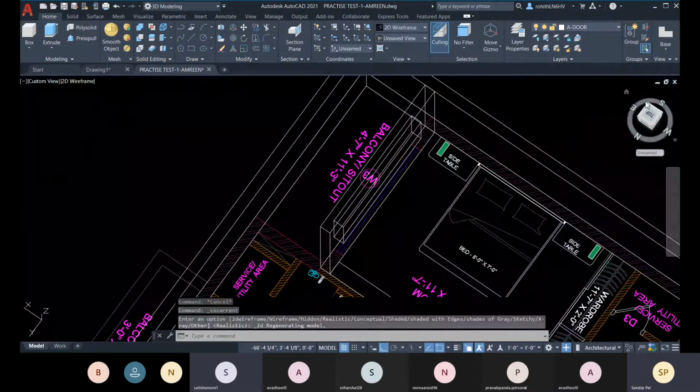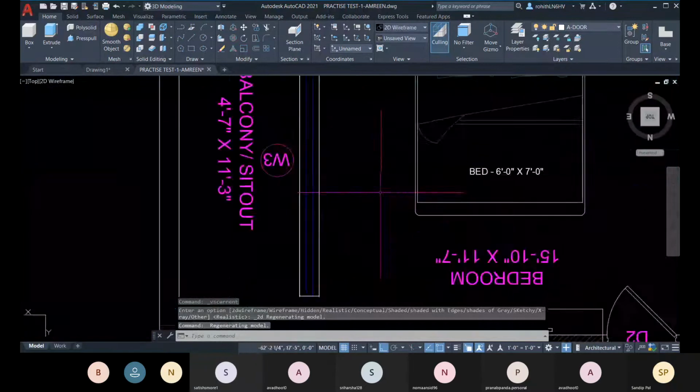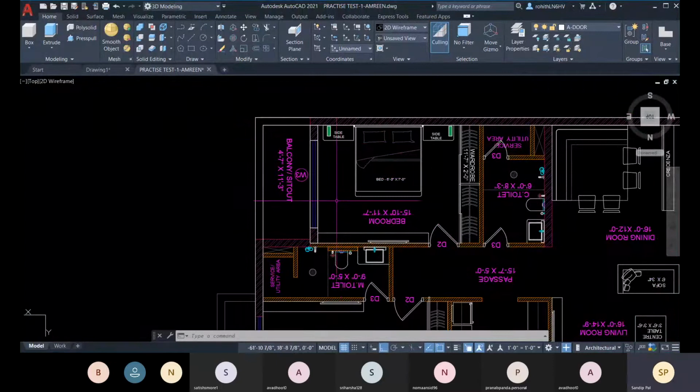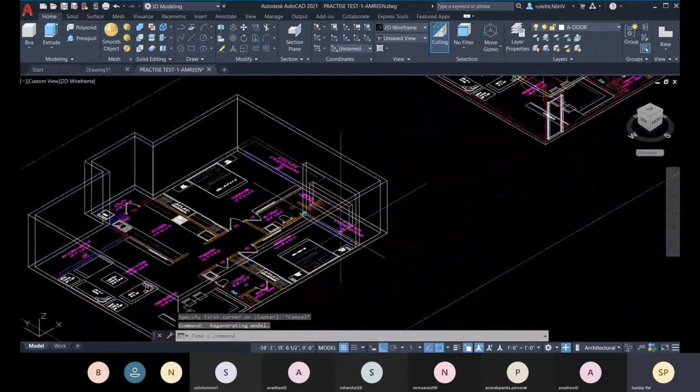Okay, so you go to 2D wireframe so that you can see this, right? You can see your 2D diagram through the walls even. And then you can go with the box so that you can create a 3D solid for this box volume. That is the first corner and that is the second corner, the opposite corner, and then you provide the height. But that will be placed at the XY plane, right? At the floor.